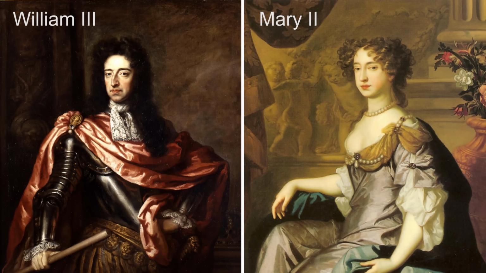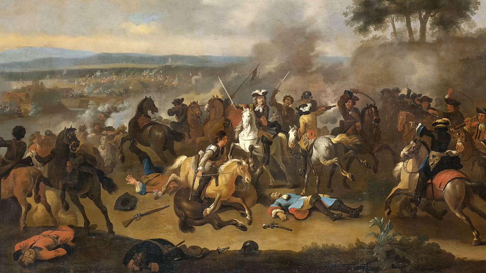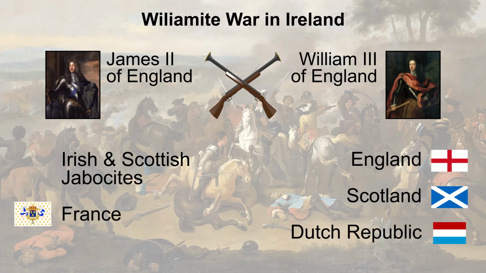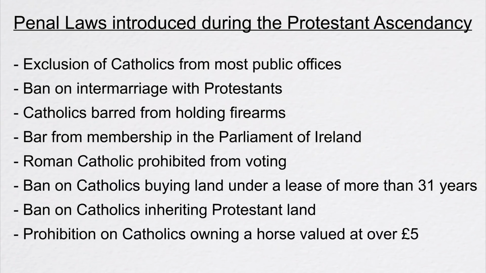Of course, this also made them King and Queen of Ireland, and with a Catholic majority this was obviously not received well. This started a war in Ireland between the native Irish, led by James II, who were mainly Catholic, against the kingdoms of Scotland and England. The Williamite War in Ireland resulted in victory for King William. For the next century, Catholic majority Ireland was ruled by a Protestant minority known as the Protestant Ascendancy.